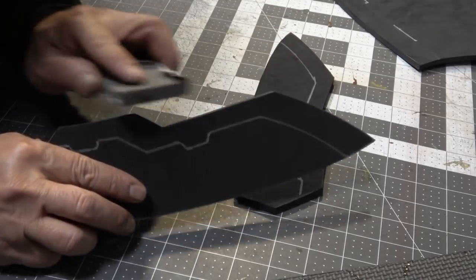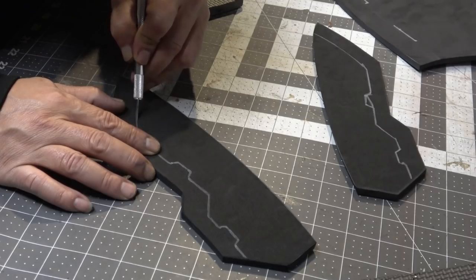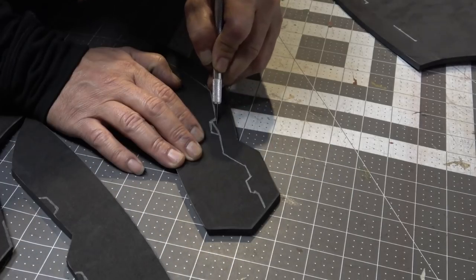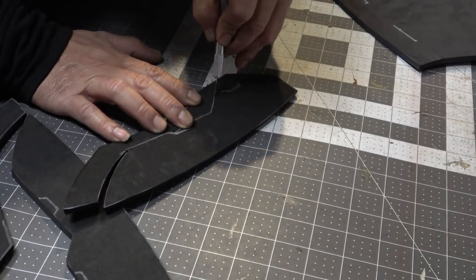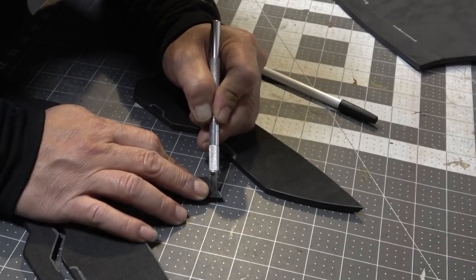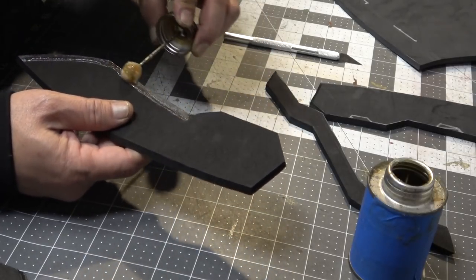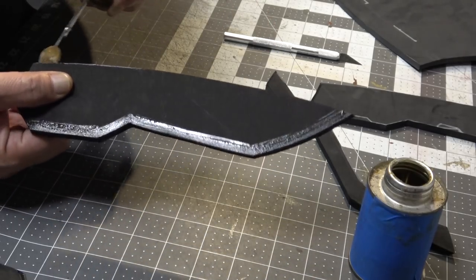Let's move along to the gauntlets. I'm going to start off with the accents — I've already got my patterns cut out. I rounded off the edges with some sandpaper to get them looking smooth, then I cut the patterns into smaller pieces. I'm going to take these two patterns and stagger them by gluing them on top of each other. Since I'm gluing the smaller piece underneath the larger piece, I'm going to trim down the tip just a little bit because I'm gluing it in about a quarter of an inch.